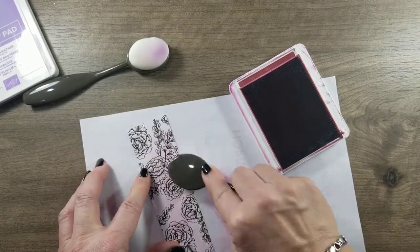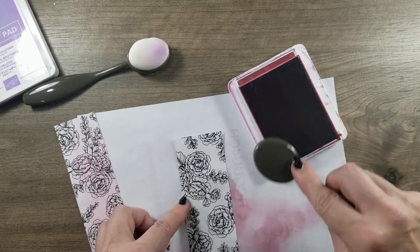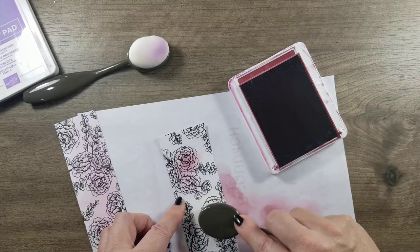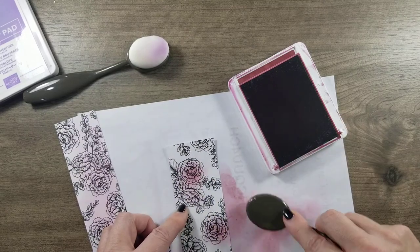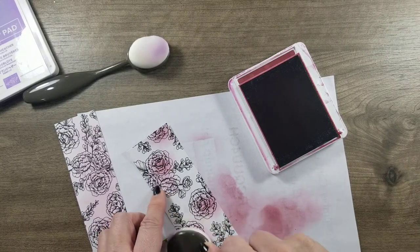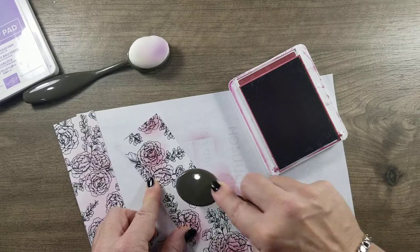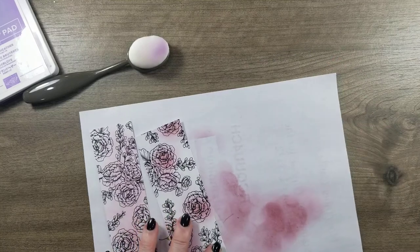So isn't that just so neat? Now, if you wanted to, if you blend on there, you could just get your flowers, and just go over that. So you're just blending your flower images. So you could just color like that too. These are just so awesome. Oh my gosh, I just love how easy it is to blend with them. Look at that. I see here we already have all of it there.